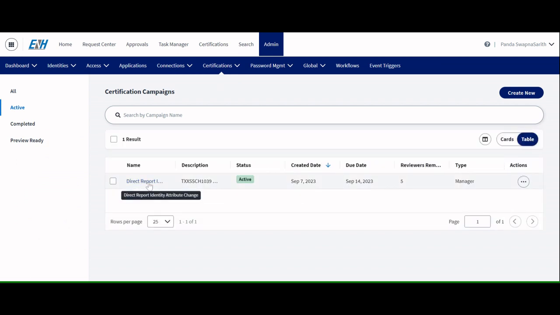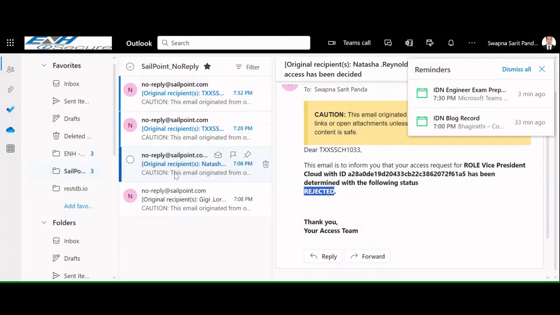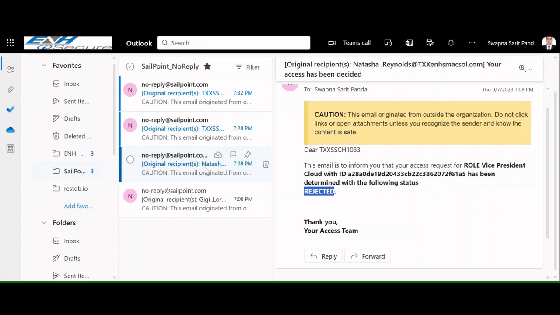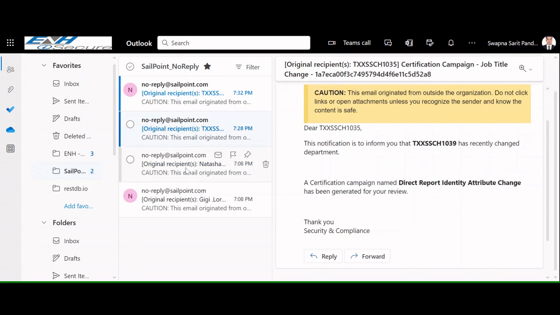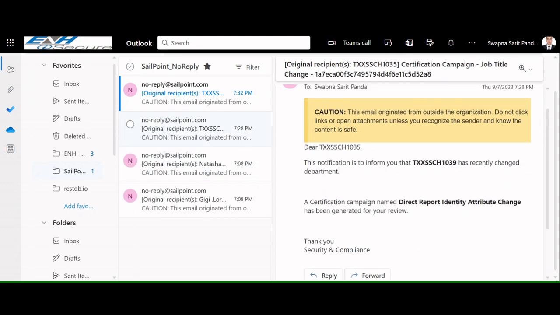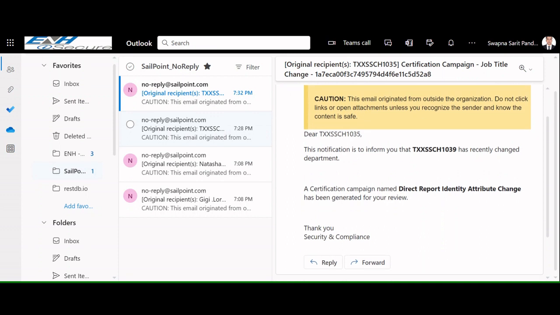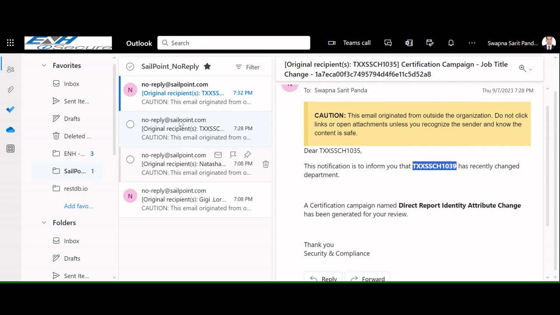Here you can see we have one new certification campaign in active state, and for the double verification we can go to our mailbox, and here we can see we have new emails. One is to the manager with the details of campaign detail and the identity which has changed the department or job role.